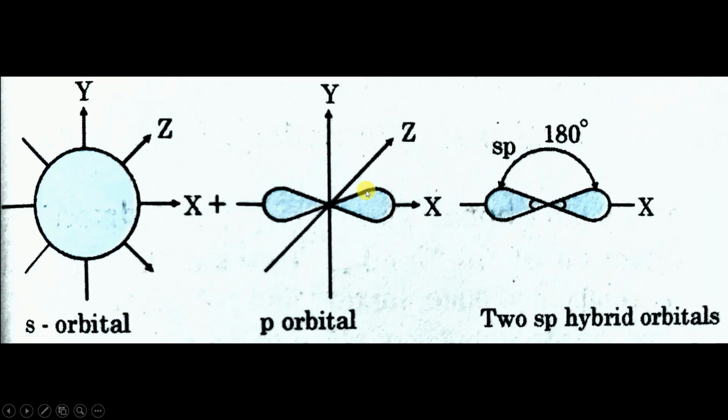And guys, you can see over here that when the s orbital combines with the p orbital, this is the hybrid orbital that we get. This is one sp and this is the second sp orbital. And they both are inclined at 180 degrees to each other. Now why are they inclined at 180 degrees to each other and why is their shape like this? This we are going to understand in the next video, where we will see VSEPR, valence shell electron pair repulsion. When we understand that, at that time you will get to know why their structure is like this.